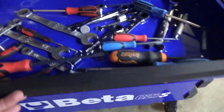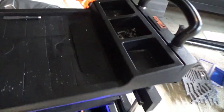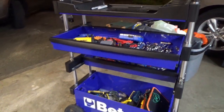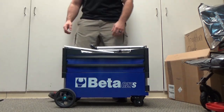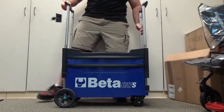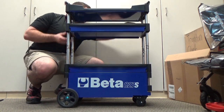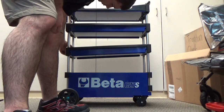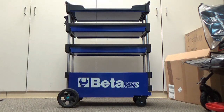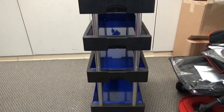Overall impressions: it's nice, it's metal, it's going to last long, and it has a good sturdy feel. The design is very innovative and also useful — it's different and it works, which is what matters. Beta is actually a very good tool company; even though they're not American, they've been around for a long time. In Europe they don't have as much space, so they're always coming up with practical ways to store tools in smaller spaces. A toolbox like this will fit in the trunk of your car — yes, you could go to Harbor Freight and get a much larger box, but you can't lift that and drive somewhere with it.